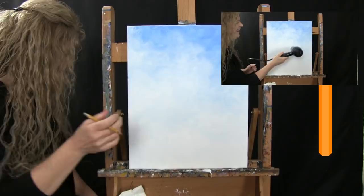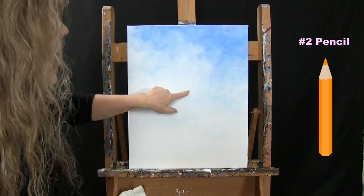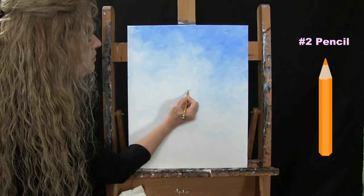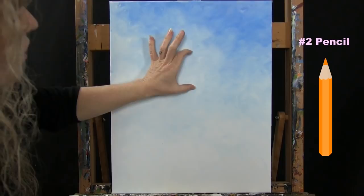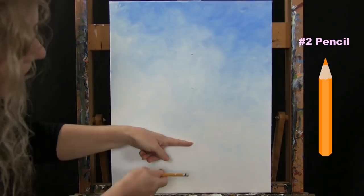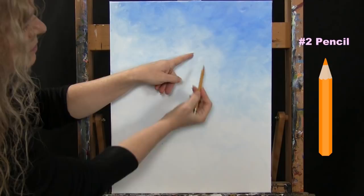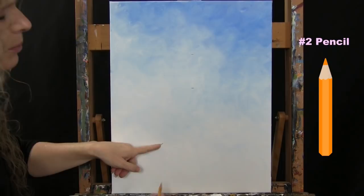So I'm going to come over about halfway into the middle of my canvas, and then come down about halfway in the vertical way, and make myself a little mark. I'm going to come up from that, maybe about 3 or 4 inches, and make another mark. Then I'm going to come straight down from here to a little bit less than a quarter way up my canvas and come over to around here. This is going to be the top of my head, the top of my body or my egg, and this is going to be the tip where the pointy part of the egg goes.